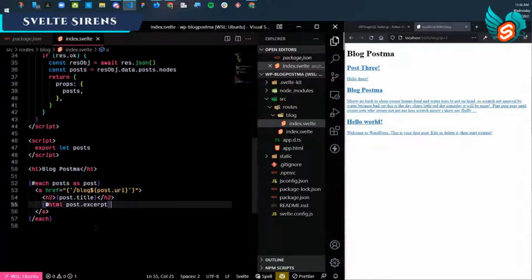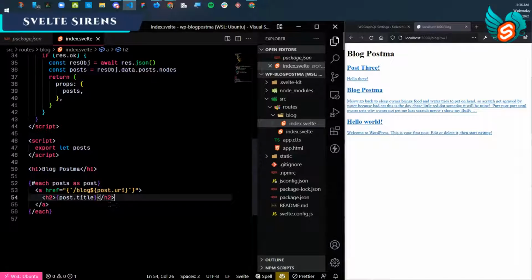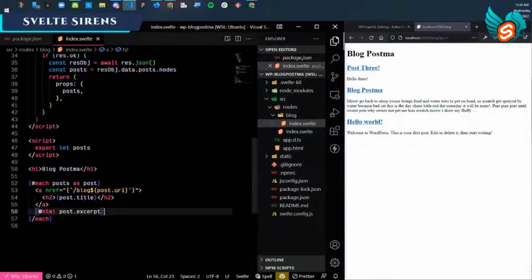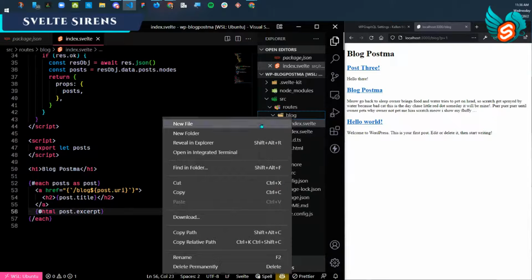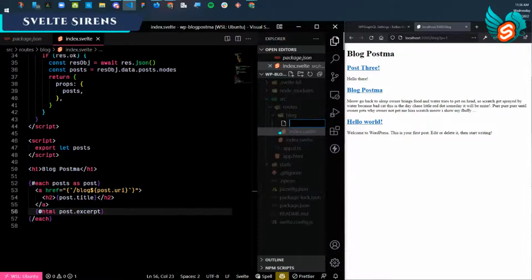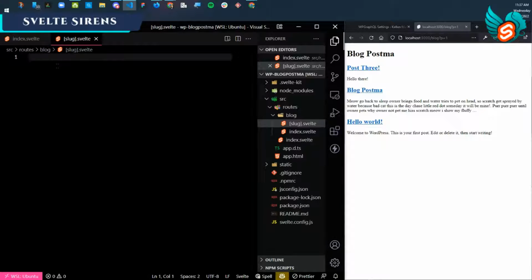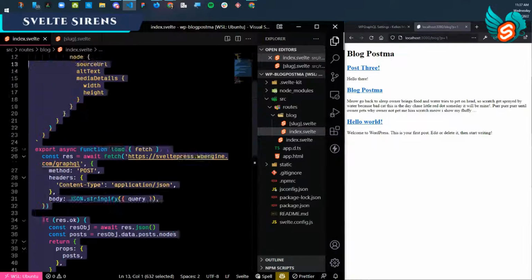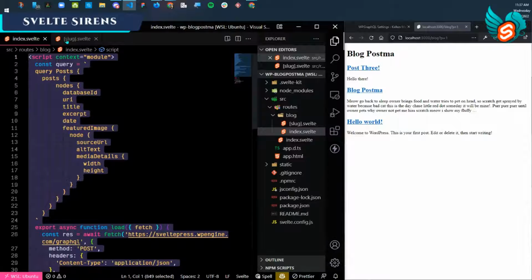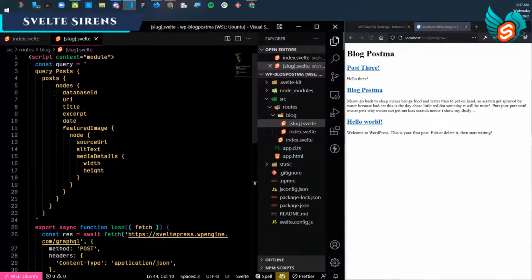So yeah, we can spend more time making it pretty, or probably what's more interesting is the single blog post page. Absolutely. Next. All right. So we need to make a dynamic route here. Correct? Yep. Okay. So let's name it, in square brackets, slug.svelte. Okay. That'll work. And so we've got slug.svelte. And do we need to do something similar as over here? So maybe I could just copy this to save time. Yeah, a lot of that boilerplate we'll need.